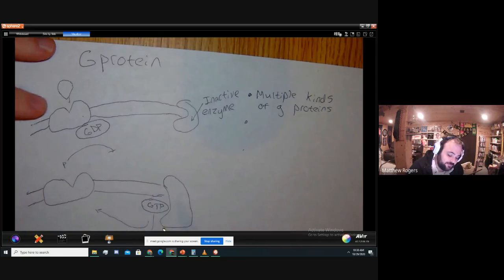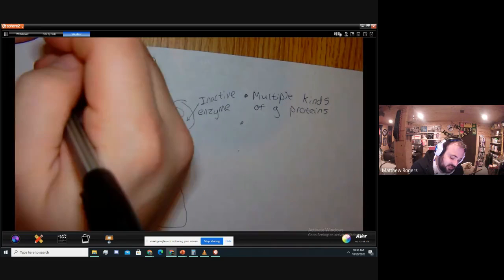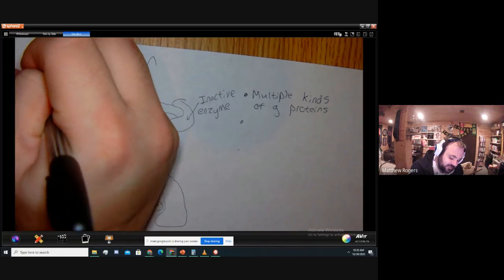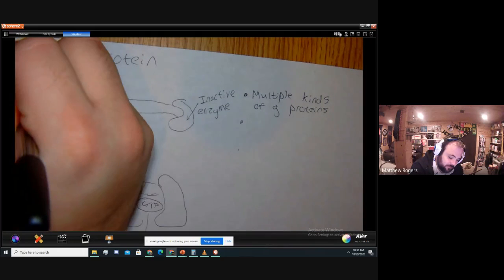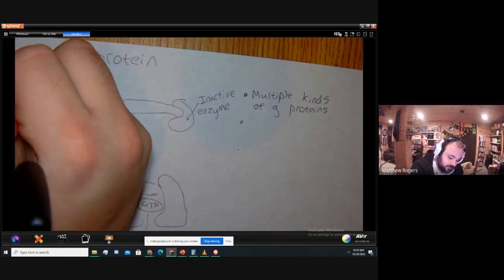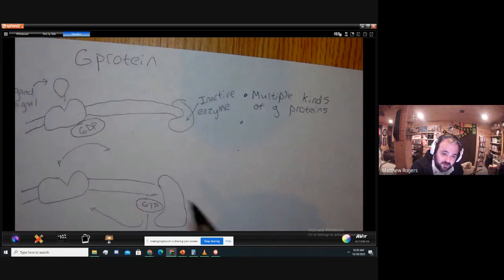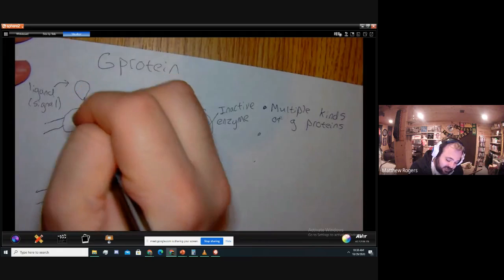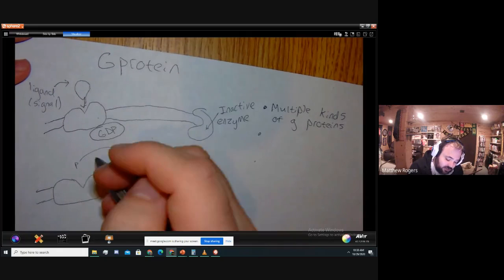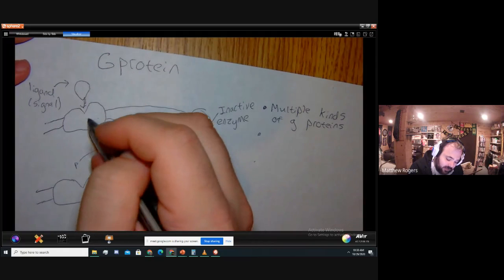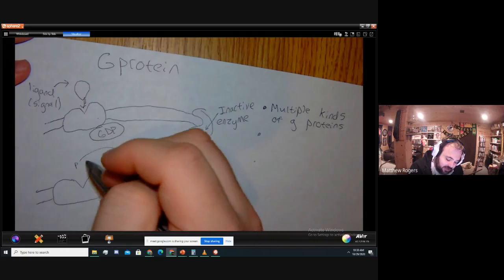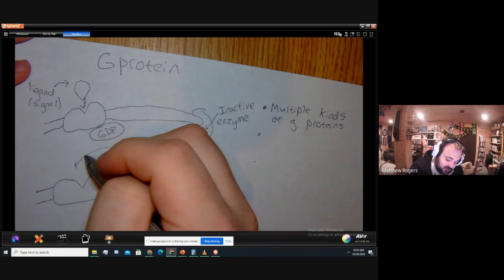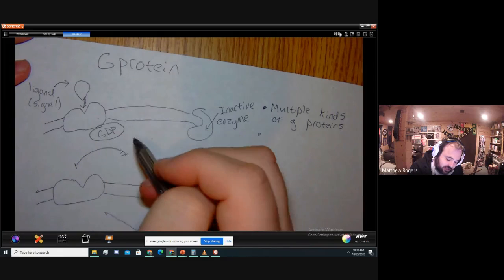So, what happens is the first thing is we have a ligand here, a signal. And the signal is going to come in. And once it comes in and it attaches, it's going to allow, this is a protein enzyme, this phosphorus to attach to this GDP.